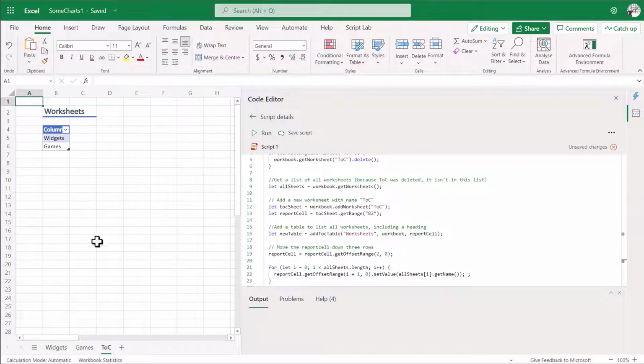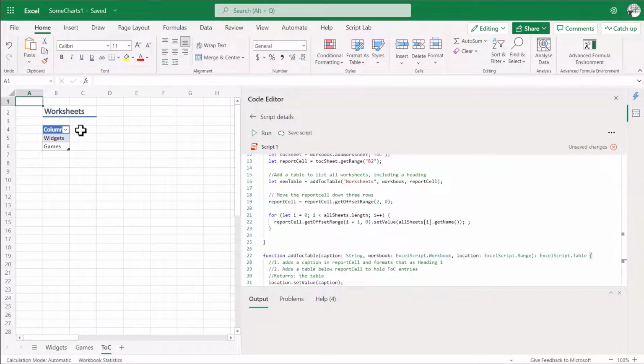So here you see the result of running our script as far as it is now. And as you can see, we're still missing the links column, and we also don't have the heading that is supposed to go above the table. So let's add the heading of the table and then add the links to the table. And that is done using two short commands. The first one is going to add the headings, and let's do that immediately below where we set the offset range here.